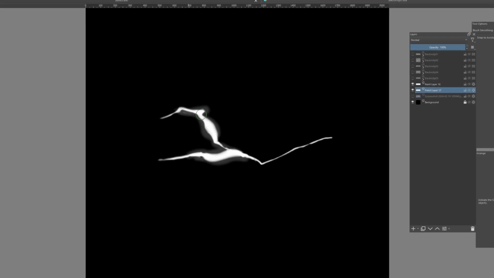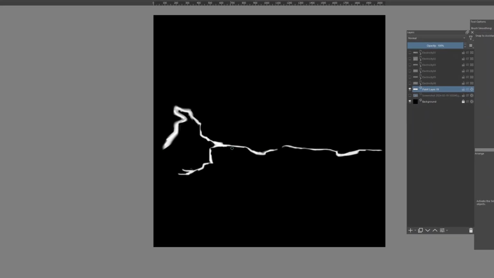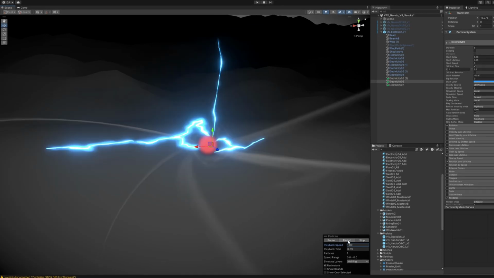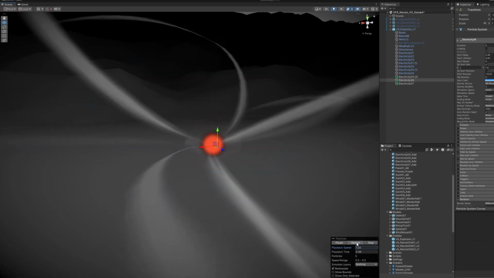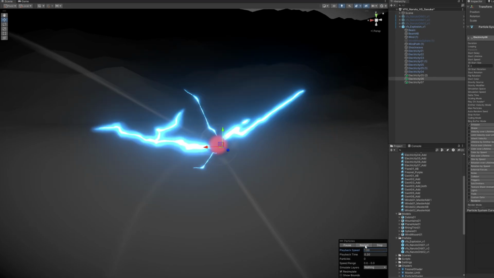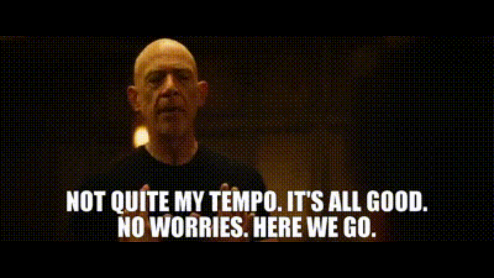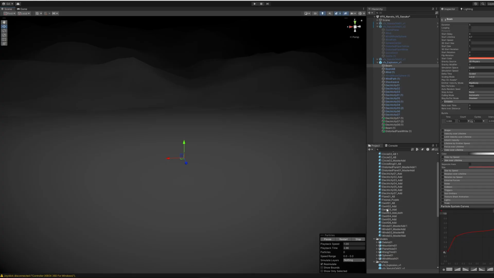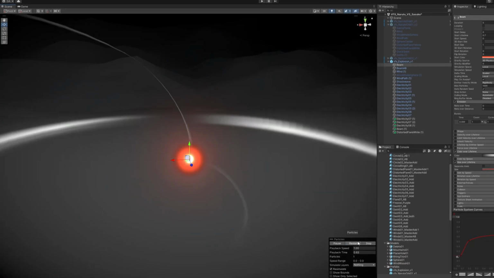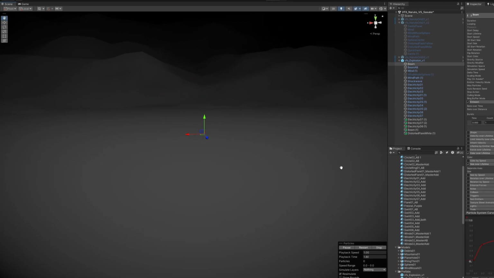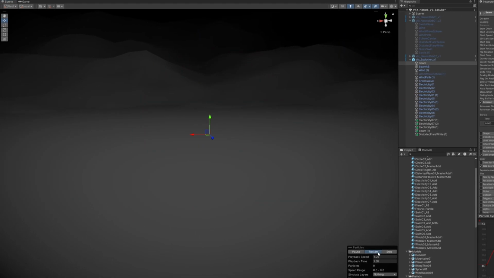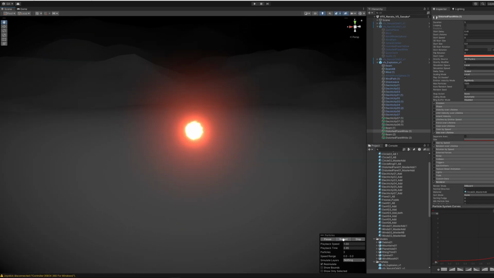And I kept on drawing electricity and more electricity elements until I arrived at this point right here, which I was like, yeah, this is starting to look very, very interesting. But I eventually realized that the timings weren't that right, because timings are essential when it comes to visual effects. So I had to tweak a little bit this and then move on to the center, the very bright core of this explosion. I was only missing the expansion of the center, and that's what I did, that's what I got. So I moved on to the Sasuke.